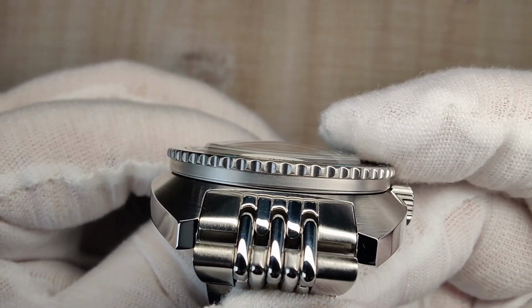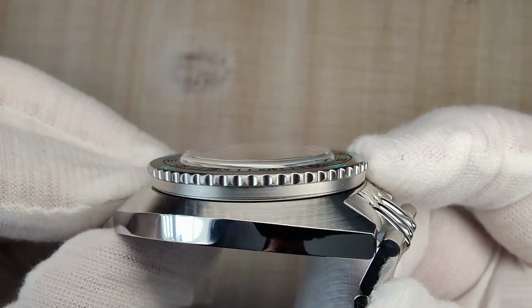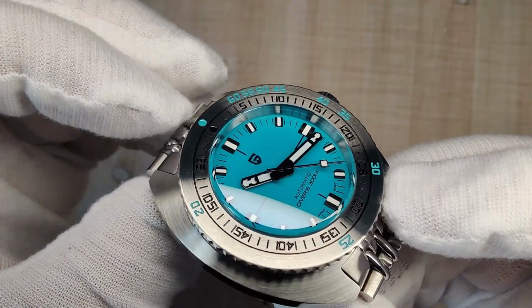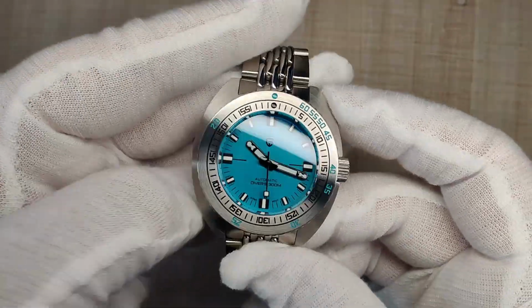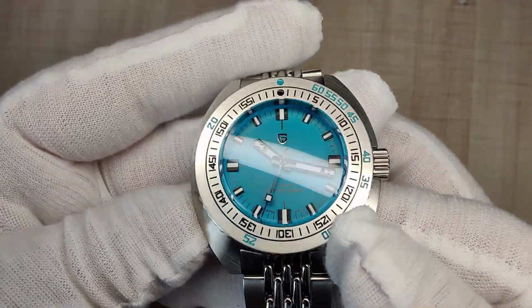Got really nice, I mean, it's raised up above this bezel. I think it really gives a cool vintage look to it. Very happy with it. It does have anti-reflective coating, and I believe it's clear anti-reflective coating. It's kind of hard to see. Maybe it is a little bit blue, but on this model, I can't really see the blue, so I can't really say one way or another.